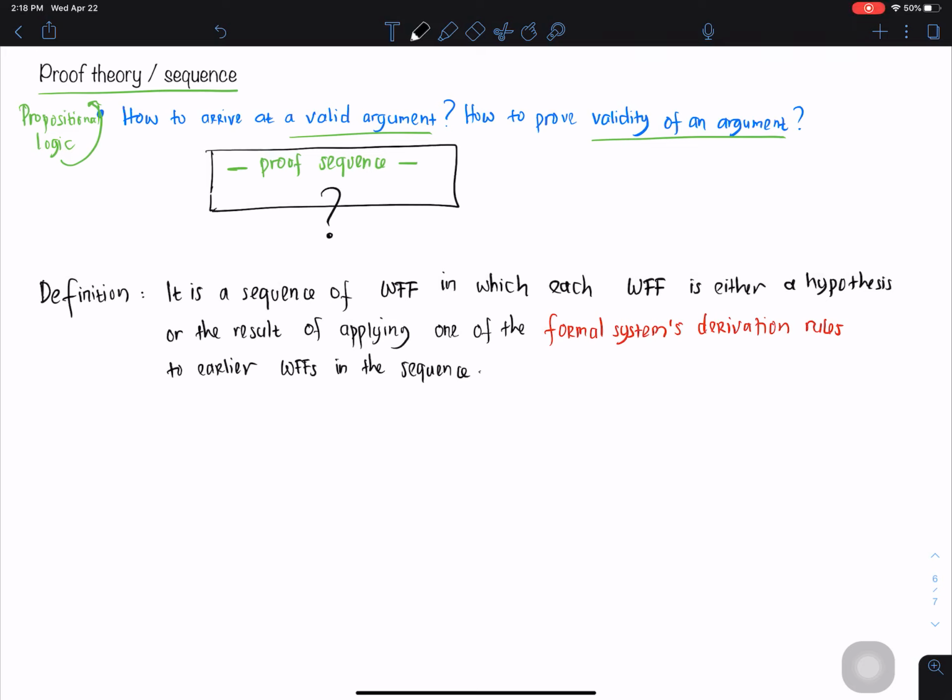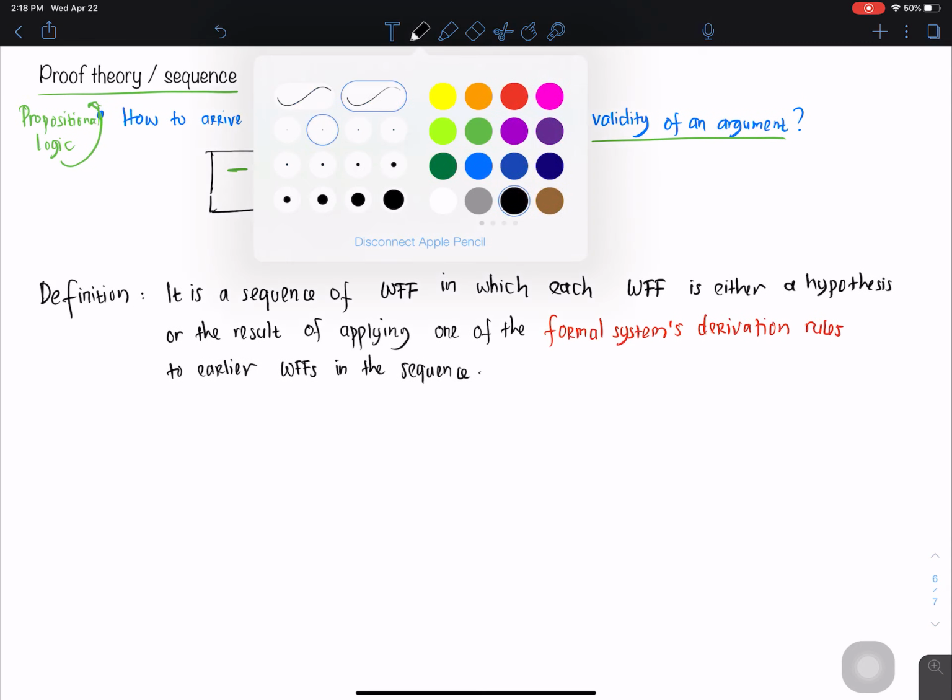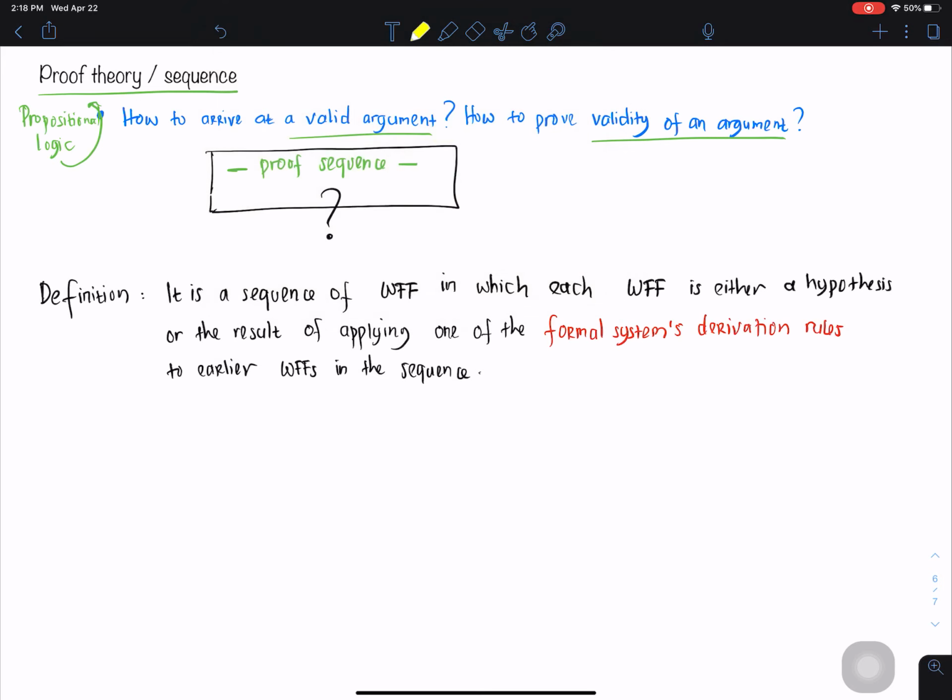We continue with the definitions of proof sequence. So I already write down in here. A proof sequence is a sequence of WFF.